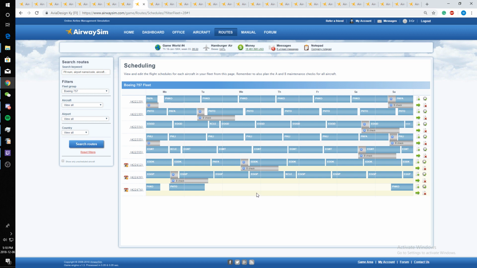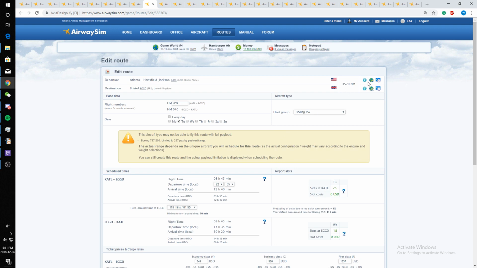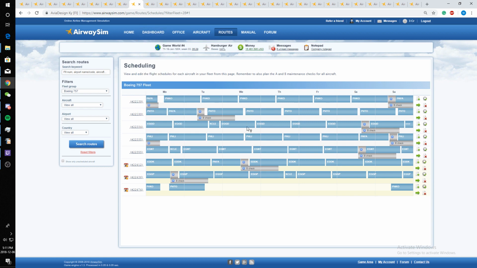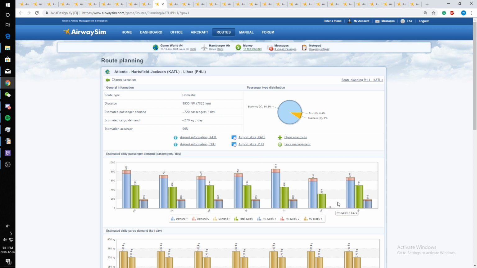So what do we need to do next? EDDG. Some of these routes aren't missing a day, so I think Bristol was short enough, so I'm not missing a day. Okay. Is K Philadelphia Lihue short enough to be missing a day? Let's find out. Lihue is missing Saturday. I could easily put another 757 to Lihue, to be honest. I think I'm going to buy another 757 to put on Lihue after I figure this out.